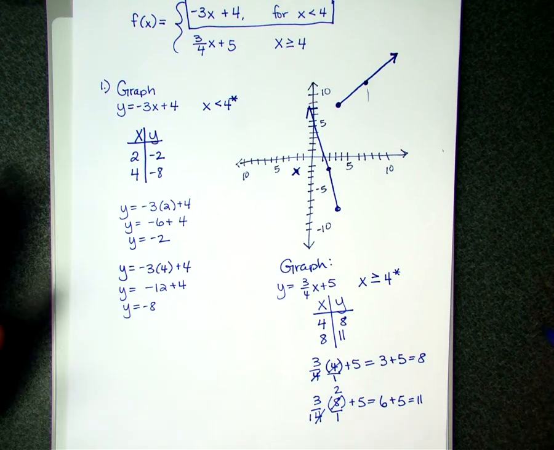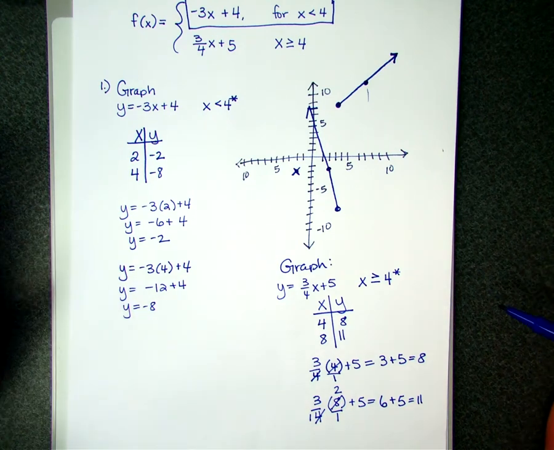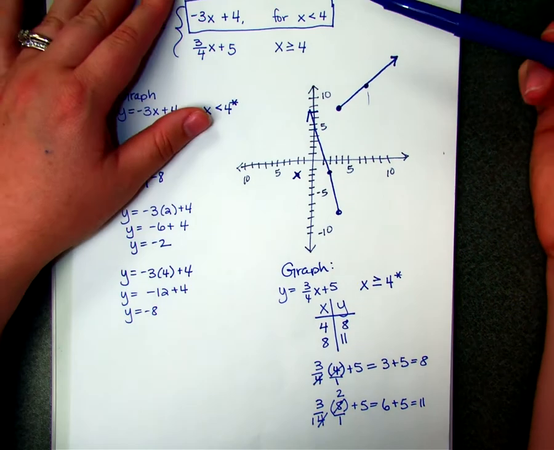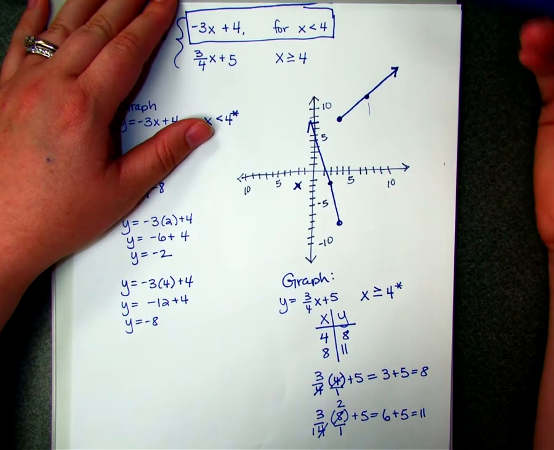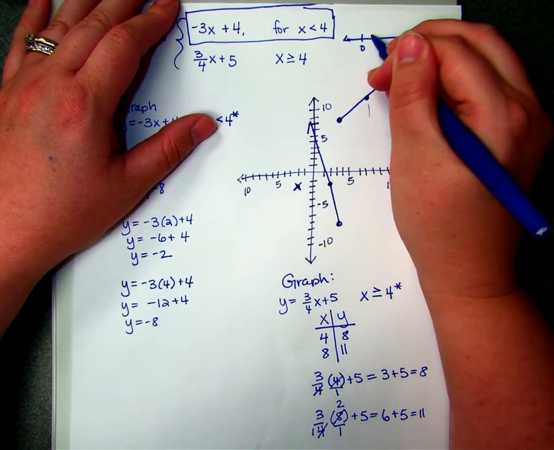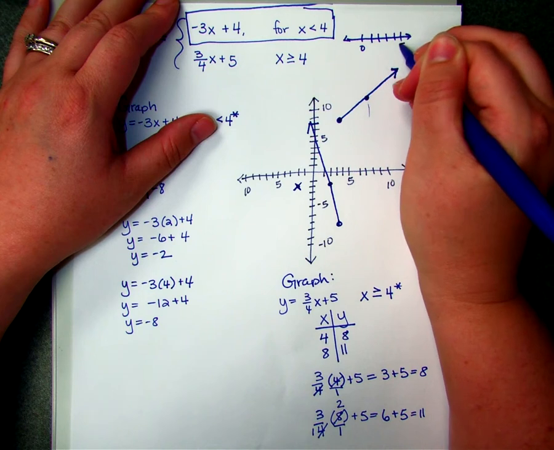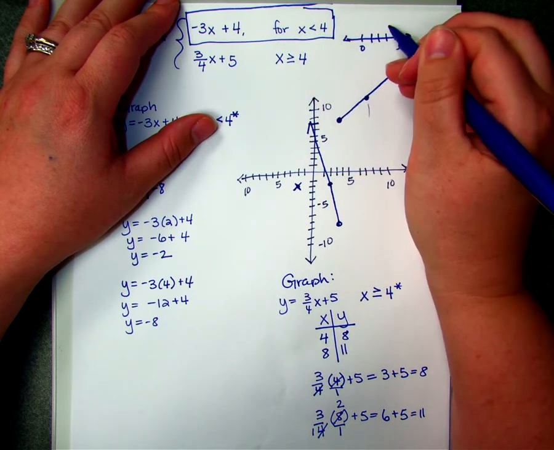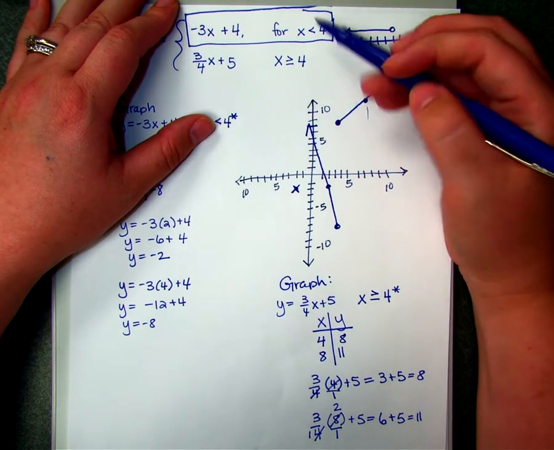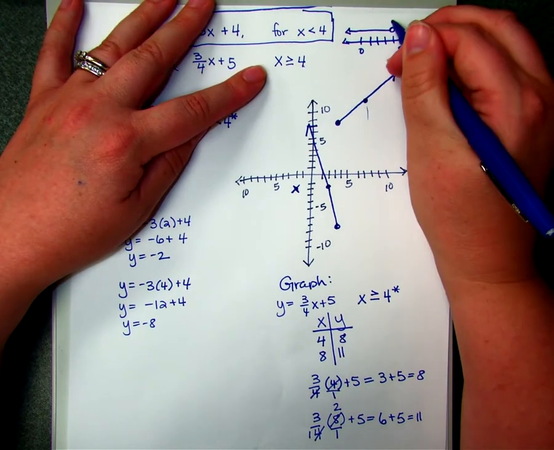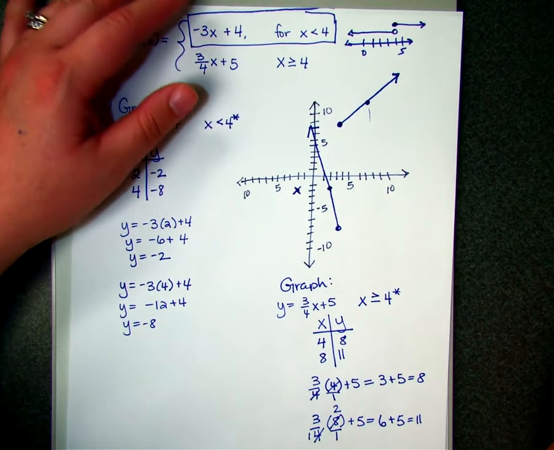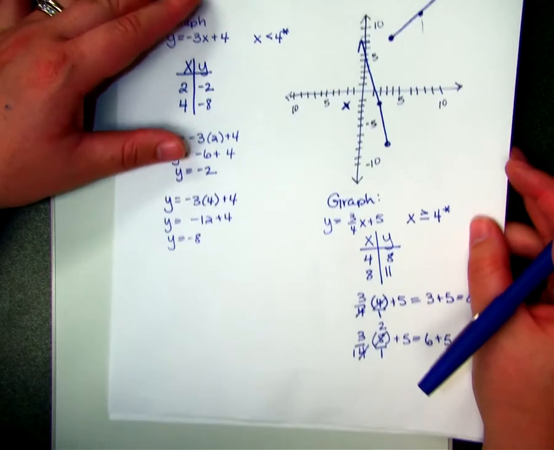Okay, so now for domain and range. Domain is the spread of this function. How far does it go in the x direction and in the y direction? And since we have no gaps here in the x values, if you think about the number line, this first piece says all of the x values can be less than 4. So it's talking about everything going this way. And then the second piece says x is greater than or equal to 4. So it picks up that 4 and it says everything going this way. So there's no gaps in the x values that we're allowed to use.